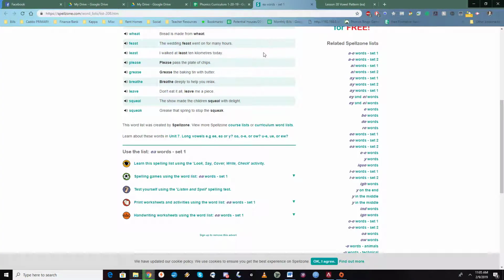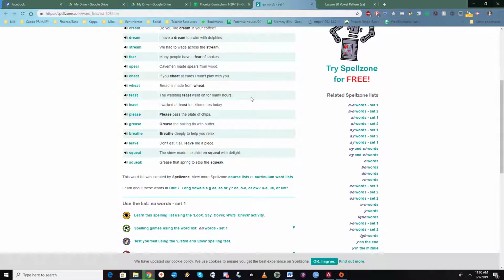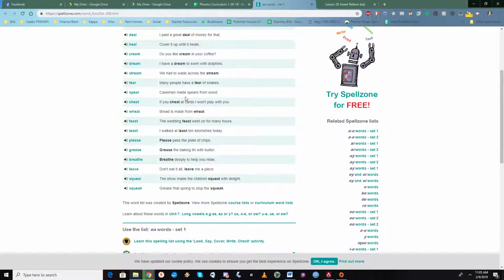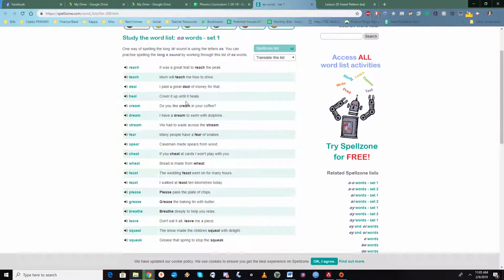Again, keep in mind, the words have to use the letters EA, and it has to be fair. It has to be words that have been covered already, or sounds that have been covered. For example, teach would be a fair word, because there's the EA, that's the focus, and sh has already been taught. So that's good to go.